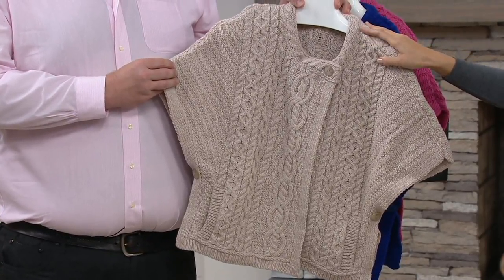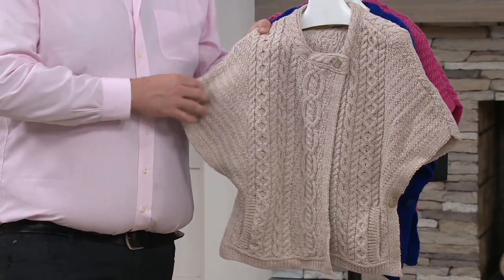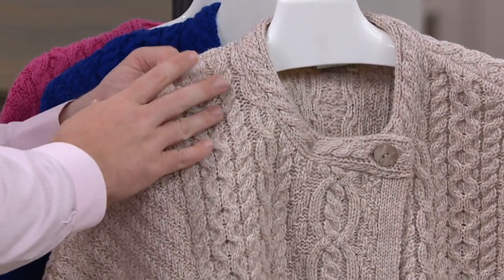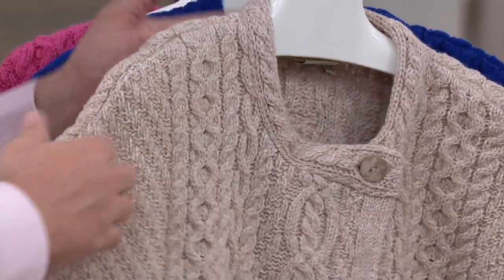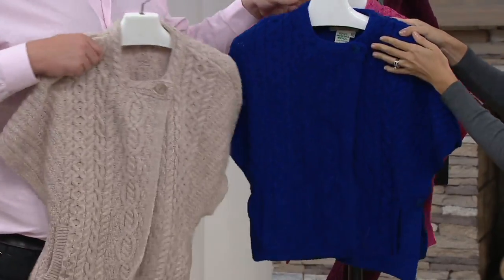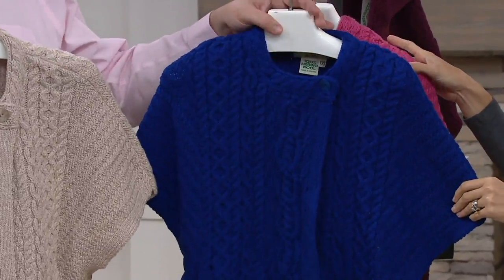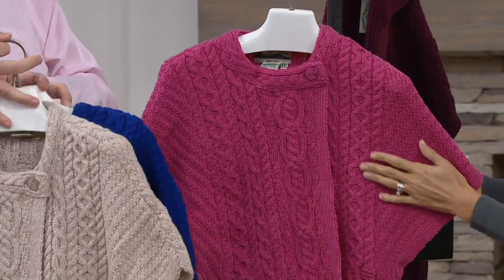Extra extra small through extra extra large. This is the parsnip — kind of like the natural, but a little bit warmer. It's got a very light brown marl, kind of a gray color with a slightly pinkish brown in one leg of the thread. And then this is going to be the blue — a very deep, rich, strong blue, navy based in that royal blue. And then your pink.